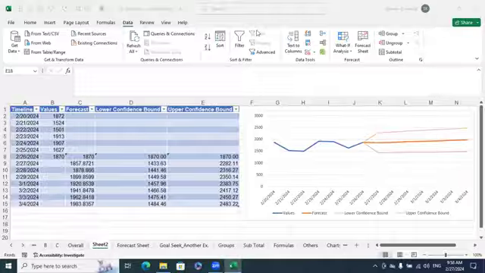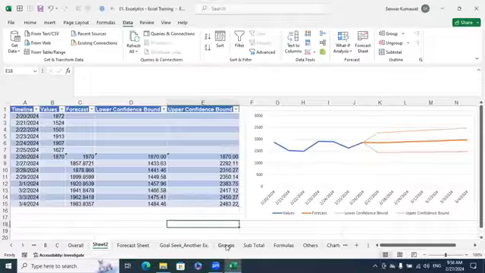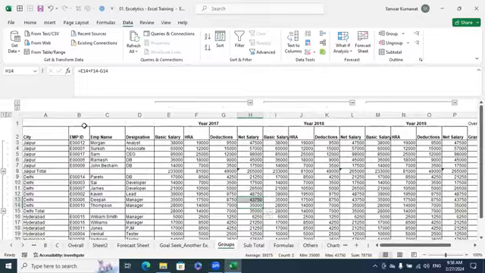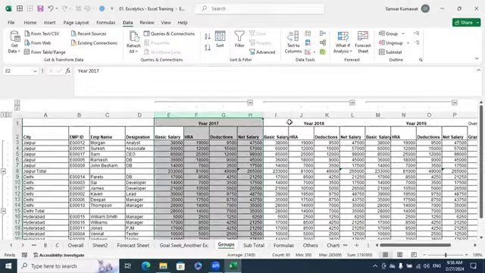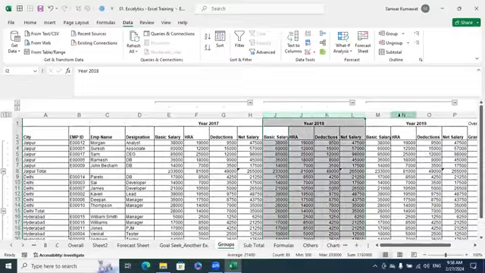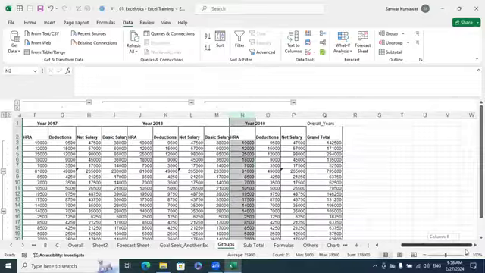Now, group, ungroup, and subtotal. What is group, ungroup, subtotal? I will tell you. See here, I have some employees, their name, ID, the designation, and year on year their salary: 2017, 2018, 2019 salaries.